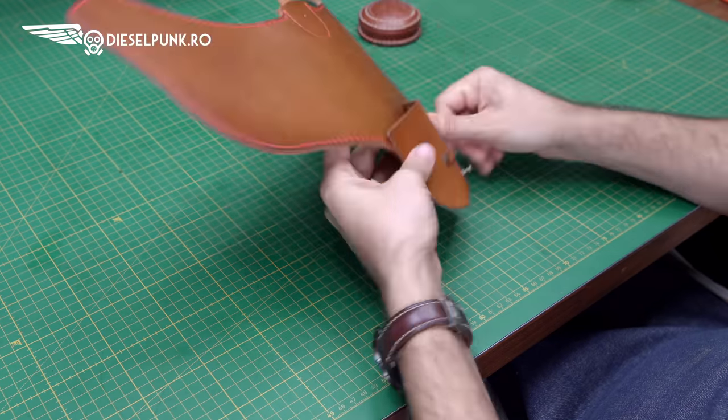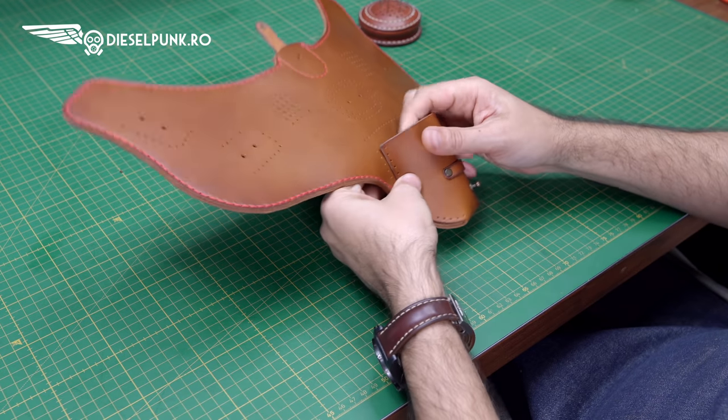Once this is done, do the other side, okay? Both sides here.